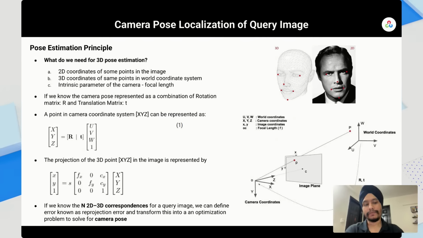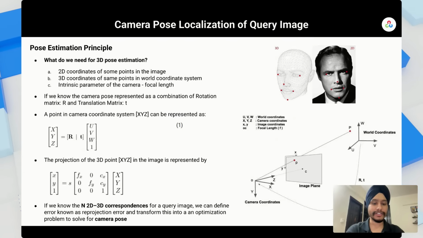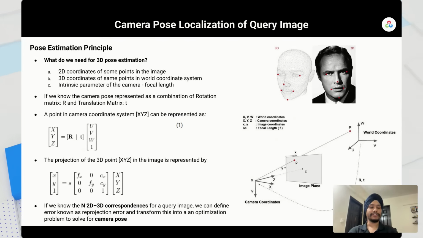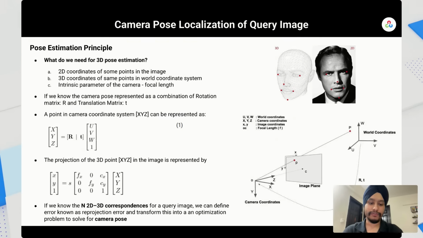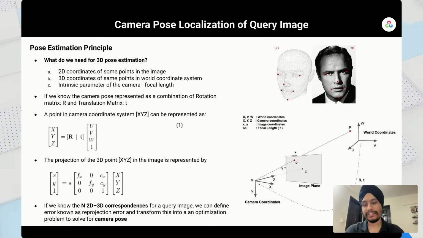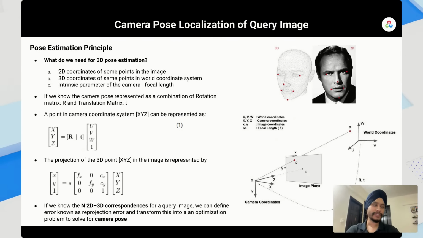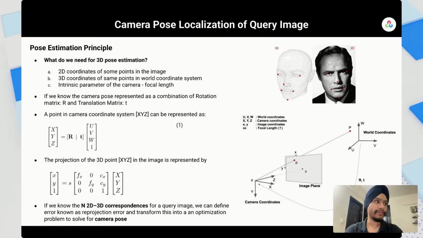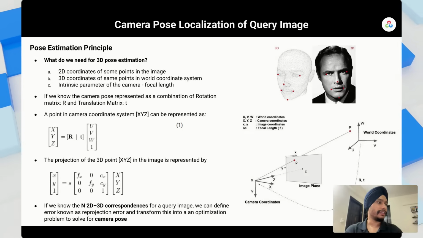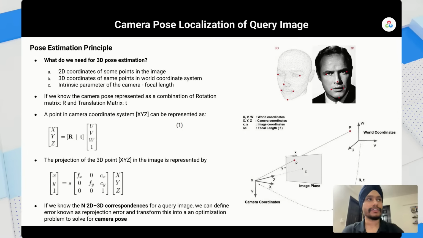Coming to the theory of coordinate systems, or how an image is formed: if you want to represent a point P in the world coordinate system, which is represented by UVW, and you want to know it from the camera coordinate system, right? There are two frames, two coordinate systems. One origin could be the world coordinate system, so it might be an origin on the floor in the room. That could be the origin of the world coordinate system.